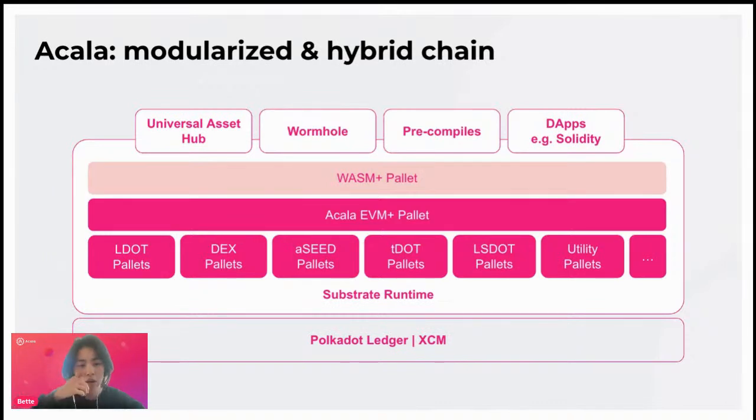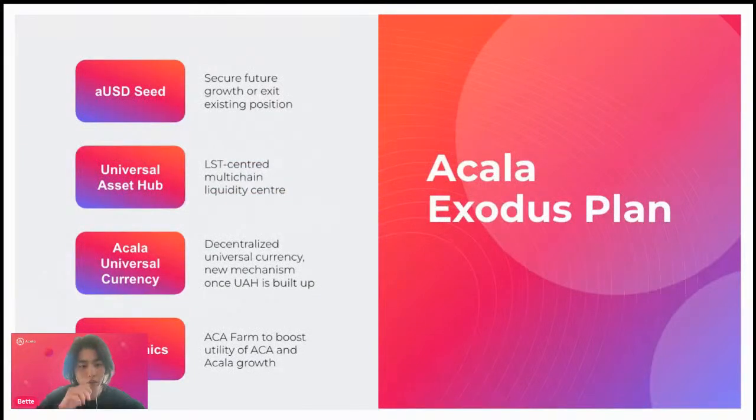So you can see, if you look at Acala in the distance, of course, you see those fancy words. But in fact, it's a lot of the tech that we've been building along the way that helped us reach this point, and then building the Acala 2.0. So hopefully for those who haven't got the context, get the context, and for those who already know all of this stuff, thanks for being patient. And now on to the Acala Exodus upgrade, the 2.0 stuff.